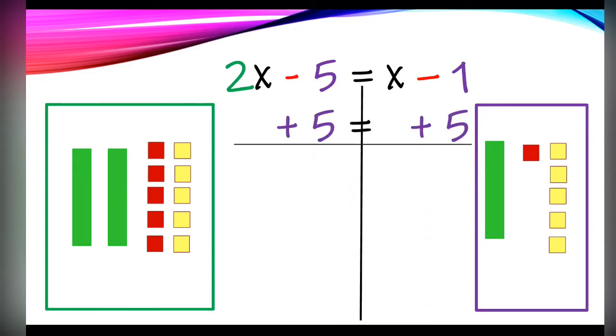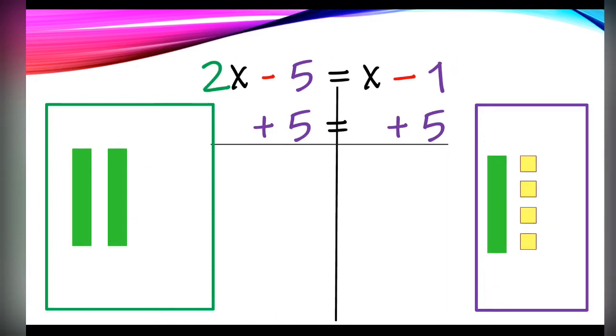Now, every positive and negative creates 0. Think about it. Plus 1 minus 1, 0. Plus 1 minus 1, 0. So they eliminate each other. So here you will see we're going to cross out every positive, negative pair. They're actually called 0 pairs because they equal 0. Each one that matches up will be gone. And here's what we're left with: 2 x's on the left side, 1 x, and now plus 4 on the right.